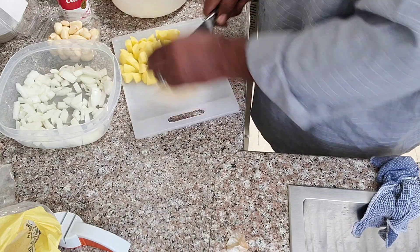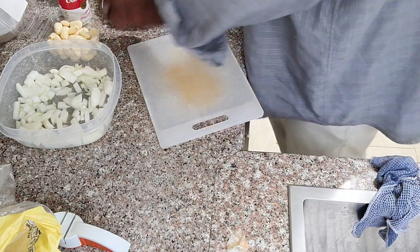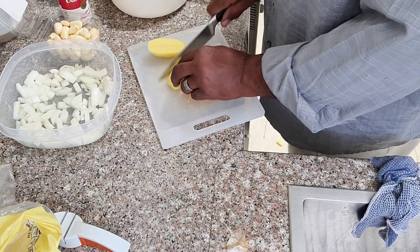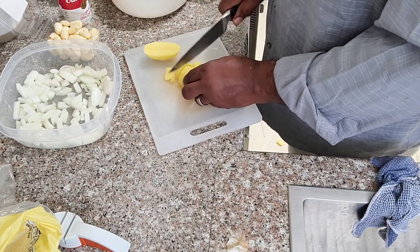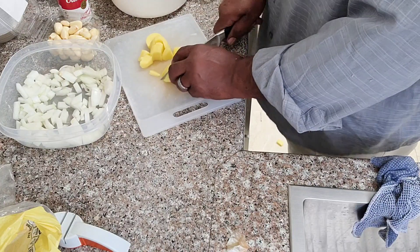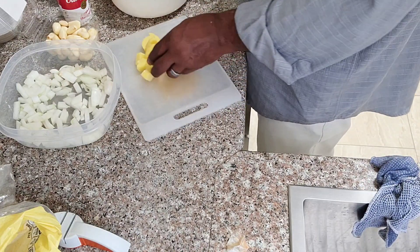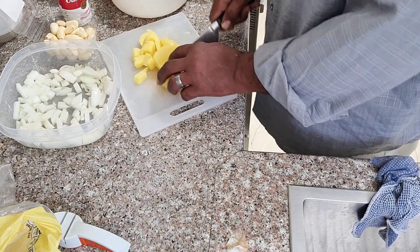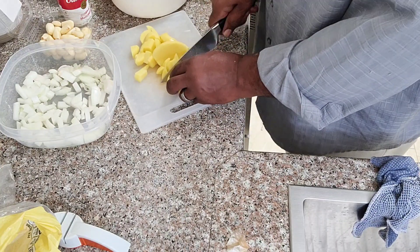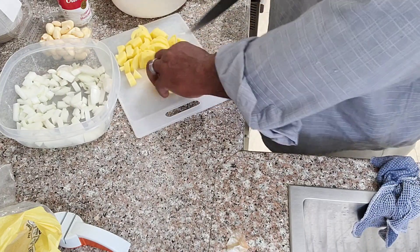I'm going to add probably a half a stick of real butter to start, then I have some half and half — we're going to mix that in and try to get the potatoes as fluffy as I can. I wish V was here because she makes the ultimate mashed potatoes — they are so creamy and delicious. She's a very good cook and she loves being in the kitchen just as much as I do.